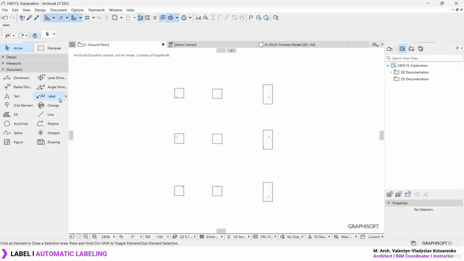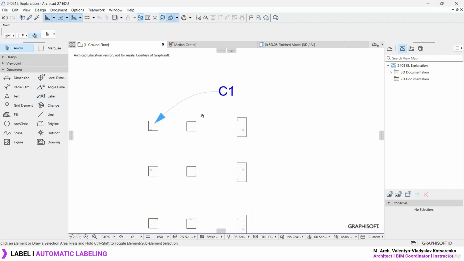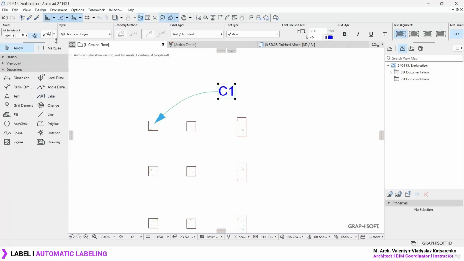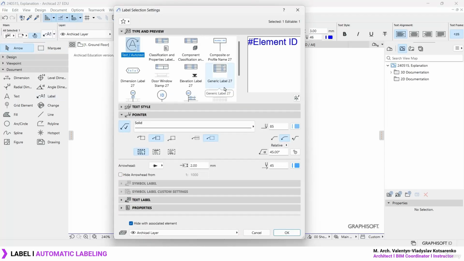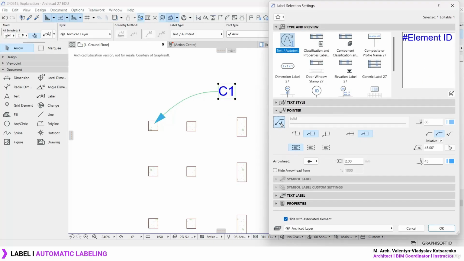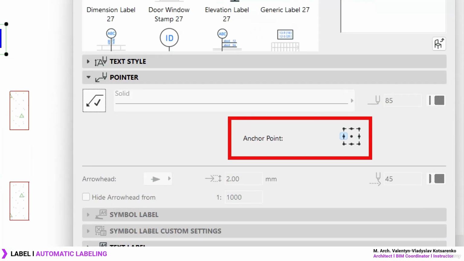You can once again configure your label. Let's just take a moment to configure this a little bit better. And this is the most important step. You definitely want to specify the format for your labels. So make sure to first input a base type of label linked to your column, okay? Once you have done so, make sure to configure the format however you want. I'm just going to deactivate the pointer and the anchor point, which is extremely important.